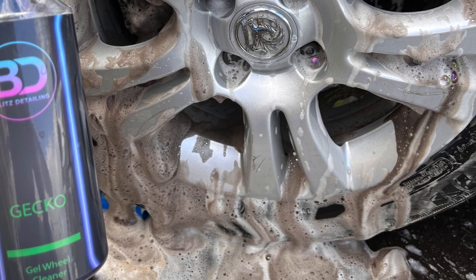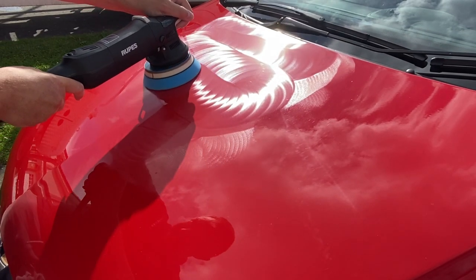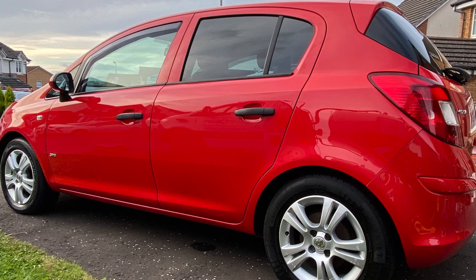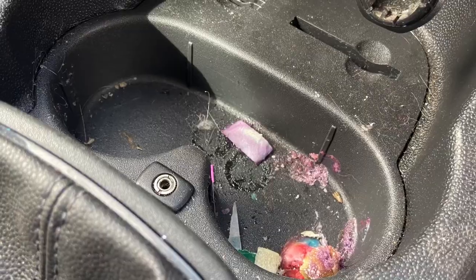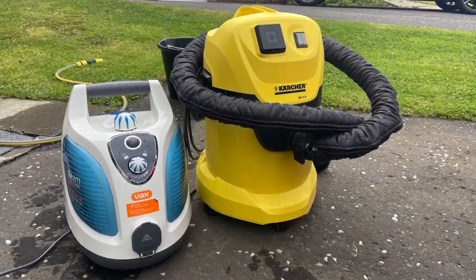So far in this series, I've shown you wheel cleaning, pre-washing with snow foam, contact washing, decontamination and some all-in-one paint enhancement on the exterior. So this episode focuses entirely on the interior. I've got fabric seats, carpet mats, floors, plastics and vinyls all to clean with the help of these bad boys.